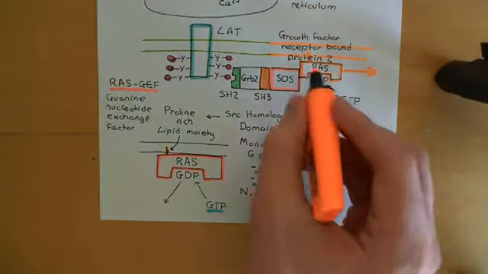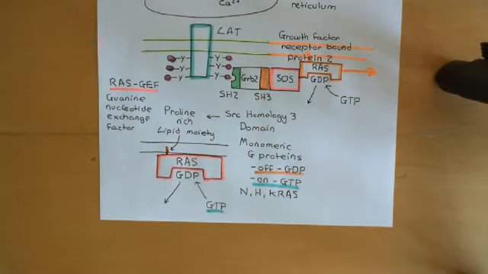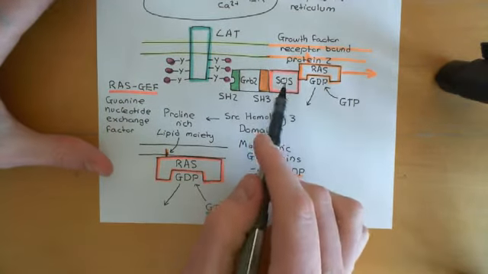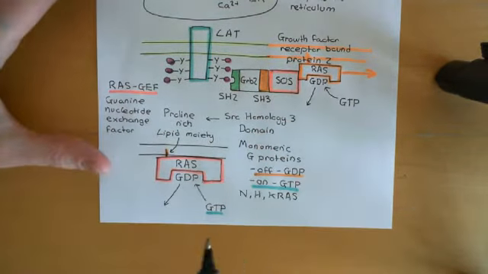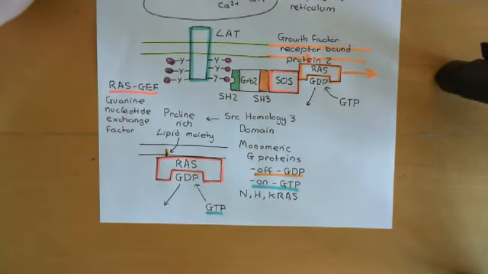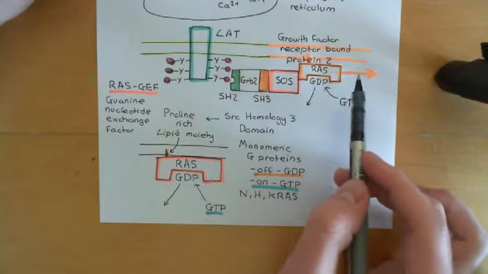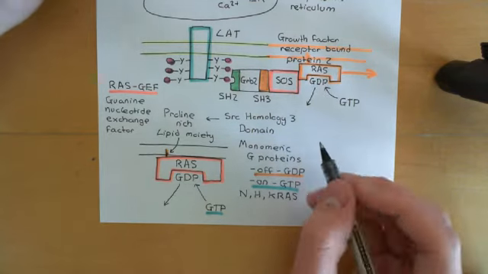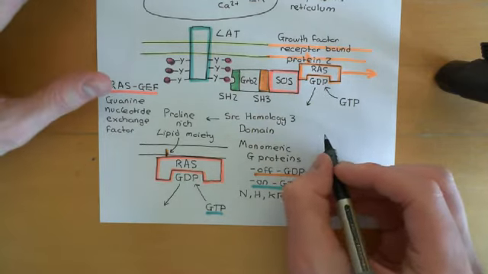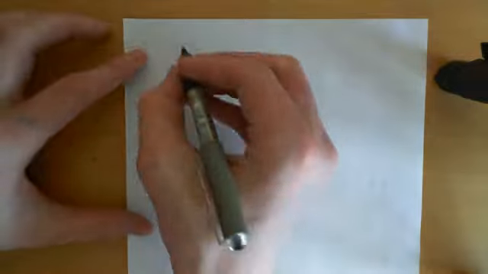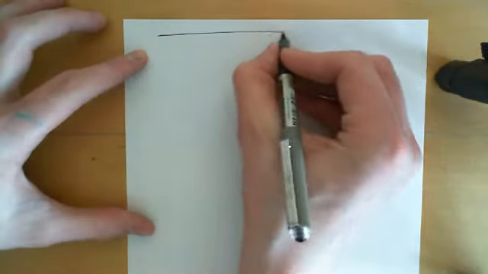Okay, but it goes off and cleaves away from the SOS, the Ras-GEF. Okay, SOS is not a monomeric G protein, it's the GEF that activates the Ras monomeric G proteins. So it will cleave away from the SOS protein, and then the Ras in the on state with guanosine triphosphate bound to it is then capable of having all sorts of signaling effects. So let's turn over the page and see what the on state Ras monomeric G proteins are going to do.